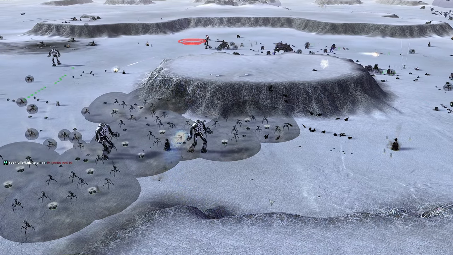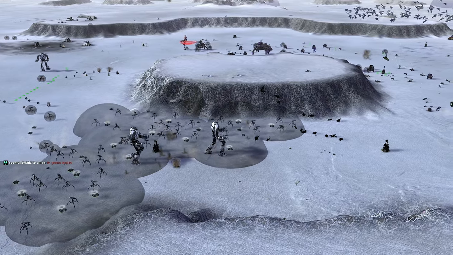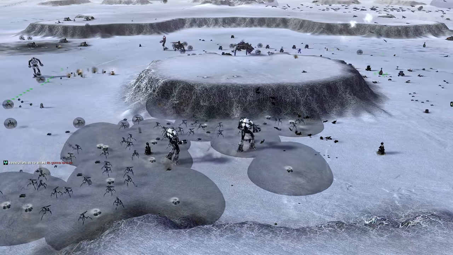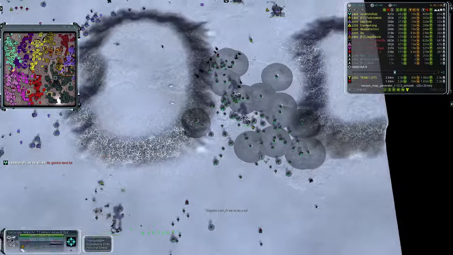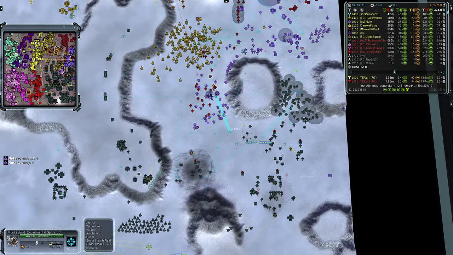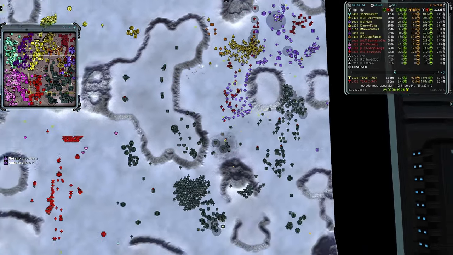We see another Colossus inbound for Team 2's Bannable Offense. Is he just going to push in? Are Team 1 and Team 2 just going to trade at this point? I don't know, but now they turn around. So looks like they are going to engage on this side of the map. And if Team 2 can break through, that is huge. If Team 1 can break through, that is huge.